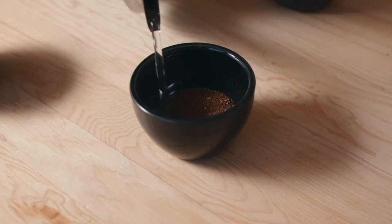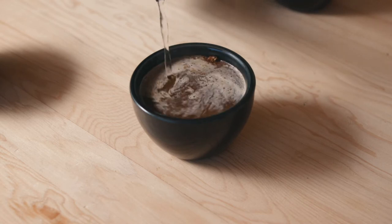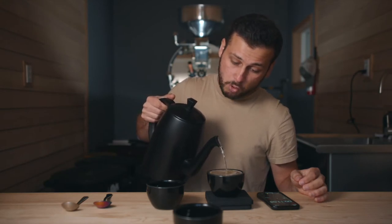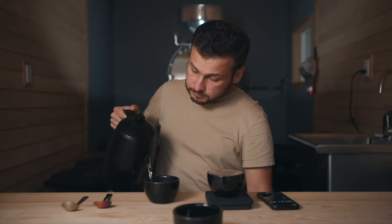So let's do this. I'm looking at about 230 grams of water to 12 grams of coffee. Make sure you get all the grounds. You might see some clumping of grounds in the bowl; you want to get them all saturated, all of them. It's also recommended to do like a 1-2-18. If you're somewhere in the ballpark right there, it's going to do quite fine for your cupping.